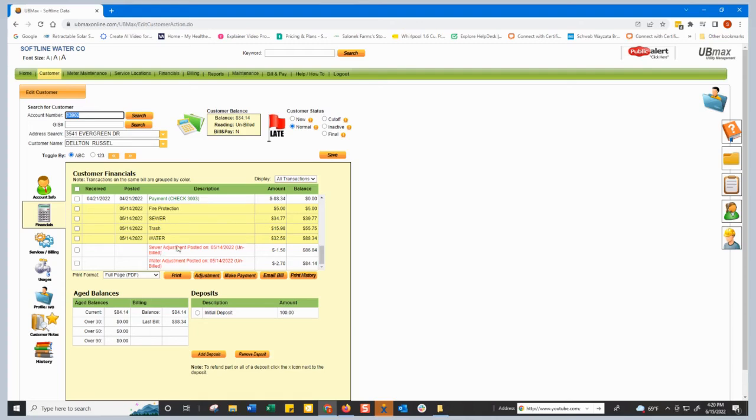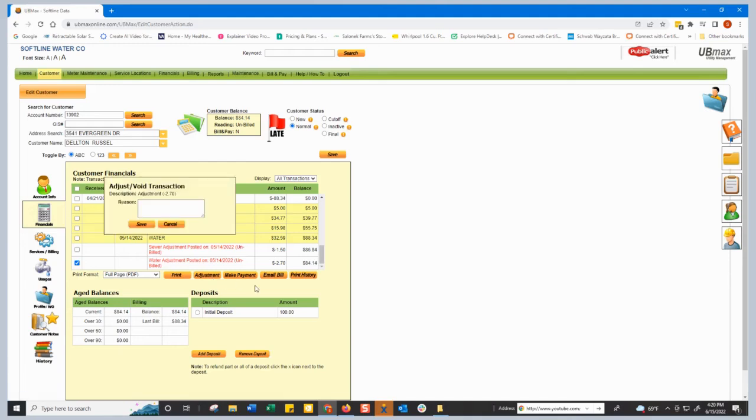Okay. Now, once it's done, it's there. But if you don't think it's right, you can remove it. By the way, if you click on here, you can go back here and say remove this one adjustment for water, and you can go here, remove.